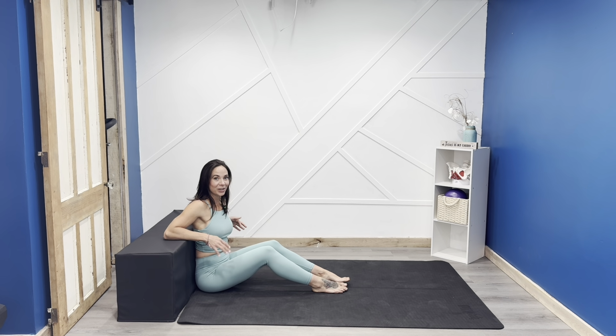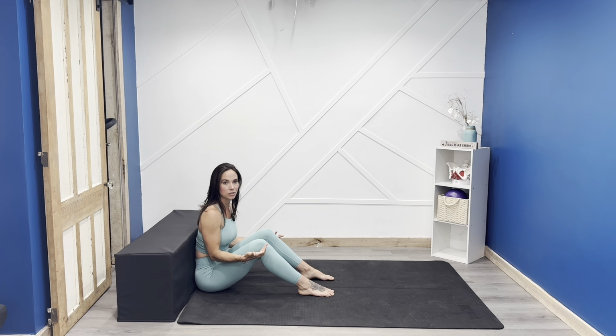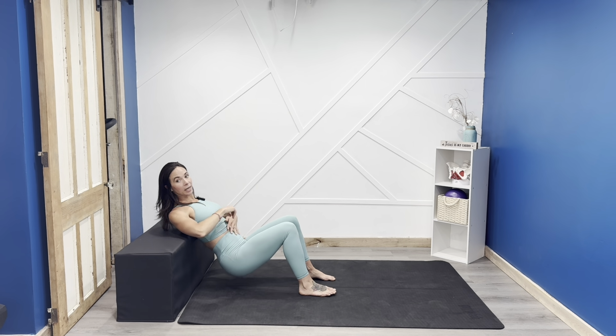I love using various props, but I'm just gonna show you body weight and connecting with your feet so you can really start to feel those glutes activate. You want to think that your feet are gonna be underneath your knees when you come into this hinge position. So you're gonna go ahead and get yourself set up.